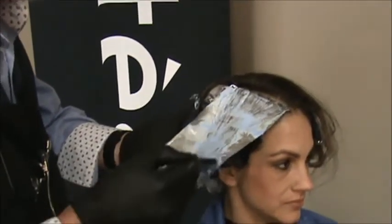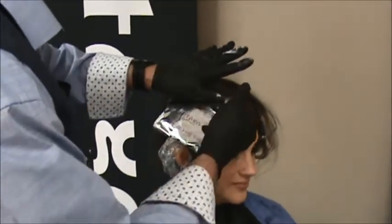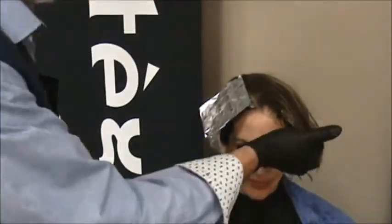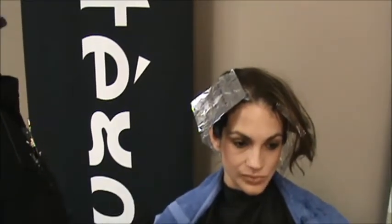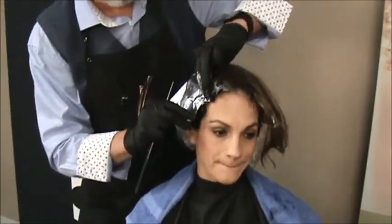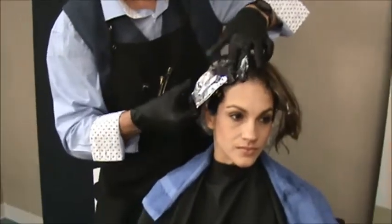Okay, we've started on the right-hand side here with the bleach. And I wanted to make sure that our sides match. So after I got a couple foils here and I found my pre-lightened first packet, I wanted to make sure that they all match. And so that's why I spun it around, started on this side, and started working up so that it would match exactly to the other side. We'll add a couple more packets.